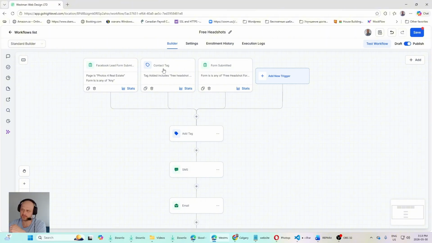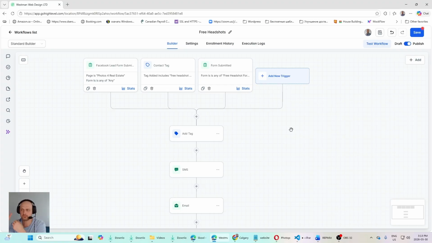And in case they submitted some different forms, I also have this tag in this step, but the tag is not going to be applied again because it's already there, right? So I just want to make sure that all the people using different paths into this funnel get this tag automatically, because later on I want to filter them and find those people who actually got this tag.